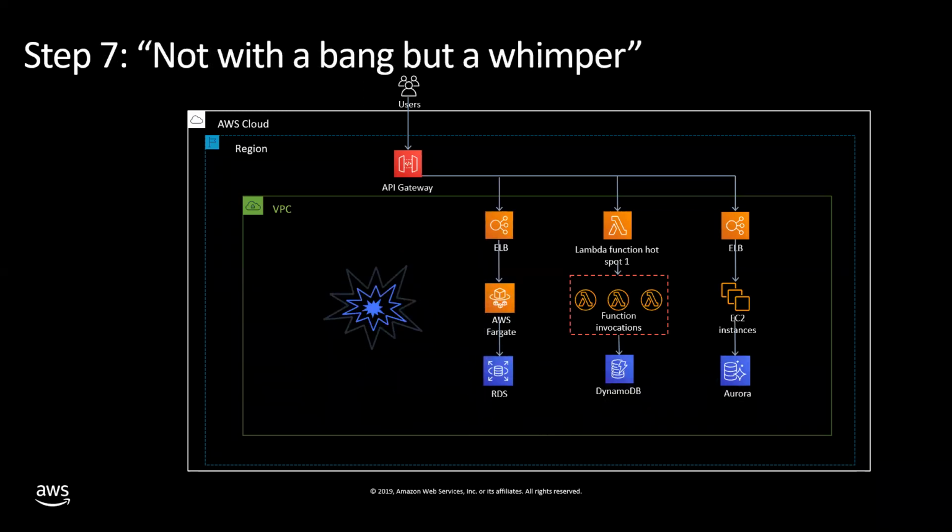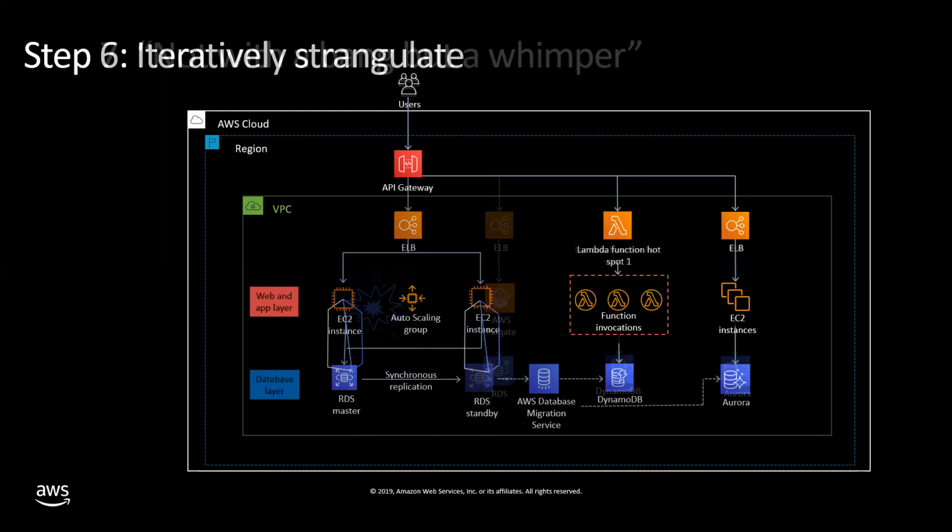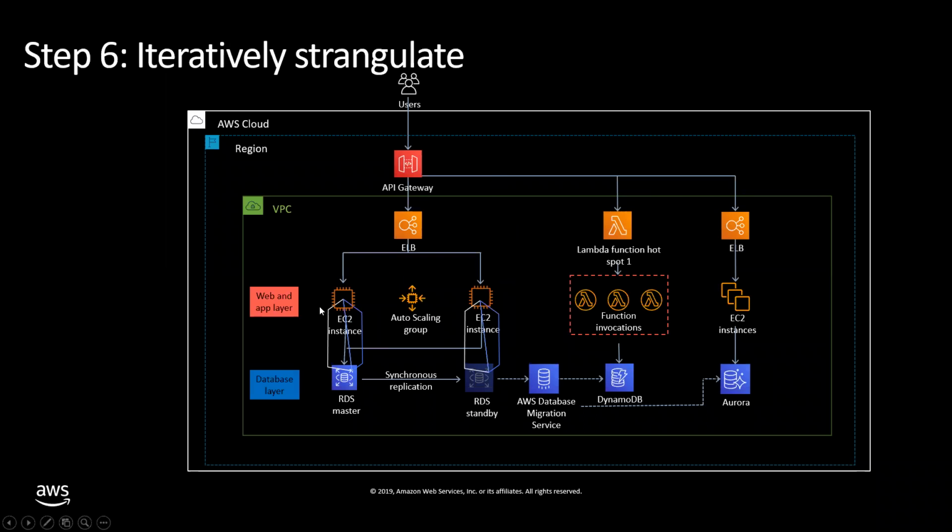And then ultimately, what you're looking to do is complete that strangulation, if you will. What we've done here is we've taken the remaining architecture and moved it into retaining the original RDS. So maybe this is still SQL or Oracle. And then we've containerized those previous EC2 instances. So we originally had these EC2 instances in an auto-scaling group, and we may have an auto-scaling group over here too. It just depends on what we're doing. Maybe this is a batch function that doesn't need that capability. It's low level.